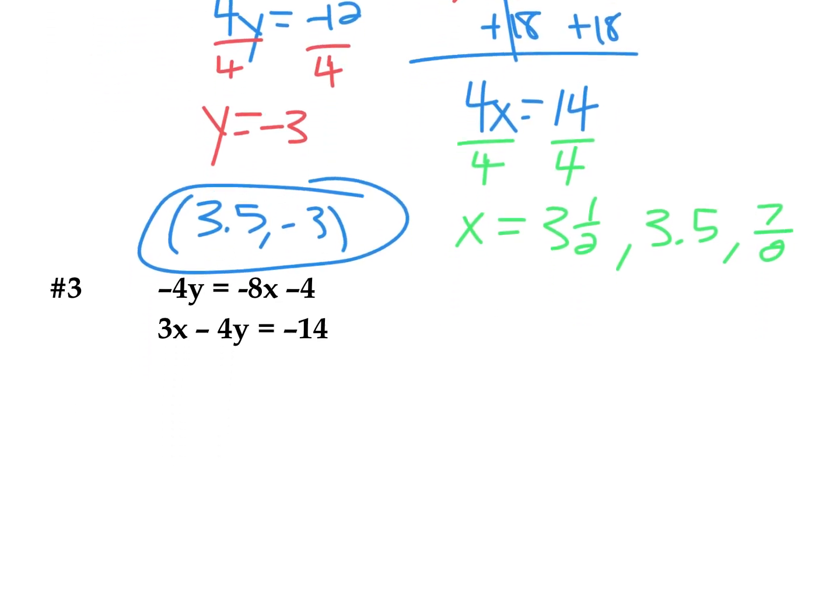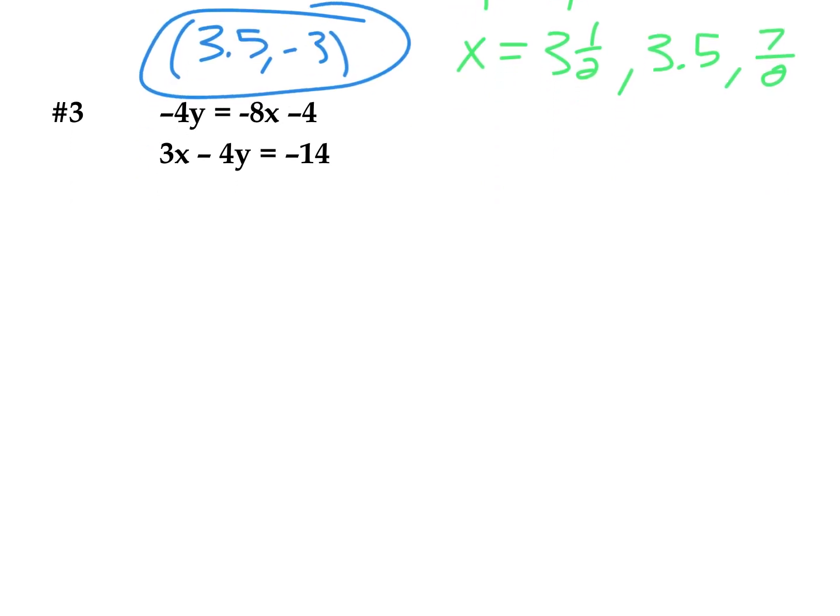We have a third system of equations to solve. And this one's going to require us to get to that first step I talked about, which is arranging the equations, right? If I just try to add or subtract these like they are, the equal signs aren't lined up. I got an x on the left here and x on the right there. That doesn't work. So I want to get the x and y both on the same side lined up. So I can add 8x. So I'll get x and y both on the left side. They can be both on the left, both on the right, one on either side, as long as it's the same in both equations. So in this, I'm going to add 8x and add 8x.